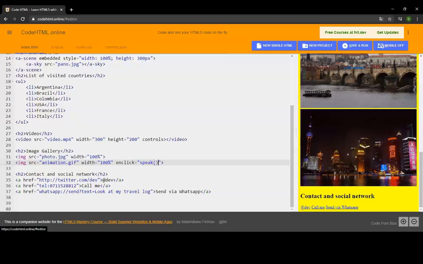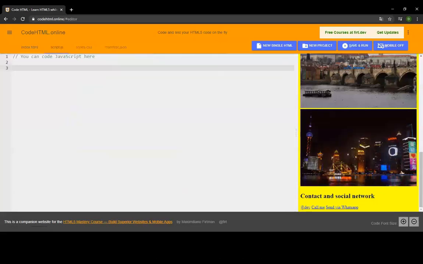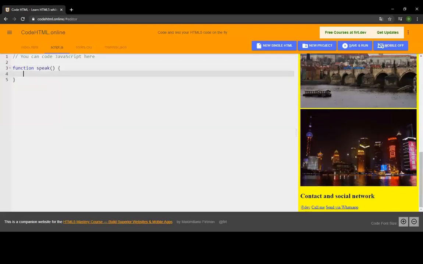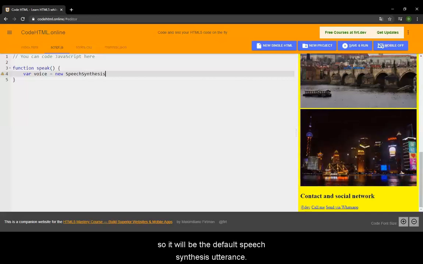So there we will go in our script file.js and we will write our function. We call it speak. And we will define a variable called voice, which will be equal to new SpeechSynthesisUtterance, the default speech synthesis utterance.